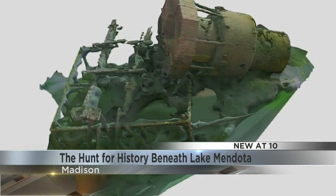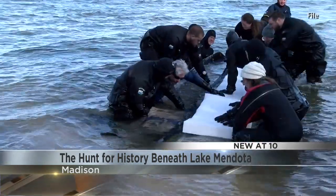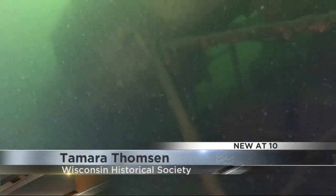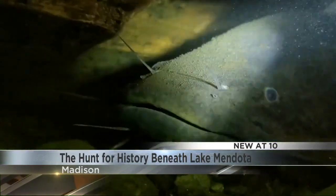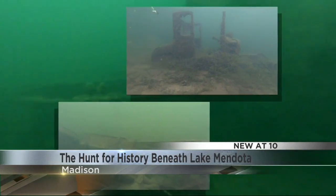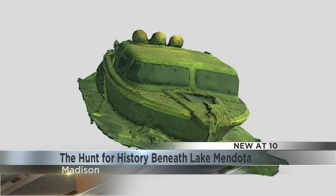It's data that divers like Tamara Thompson can use in their research. She's the archaeologist who unearthed the Ho-Chunk dugout canoe last year that dated back to 800 A.D. There are a few features on the bottom here — an underwater experiment station, a three-man habitat which has been abandoned, commissioned by UW-Madison in the 70s. Also down here are two cars, and in deeper water, a little motorboat that's been abandoned. It's sort of a little underwater park right here in Lake Mendota, and that's just a few hundred square feet of lake floor.